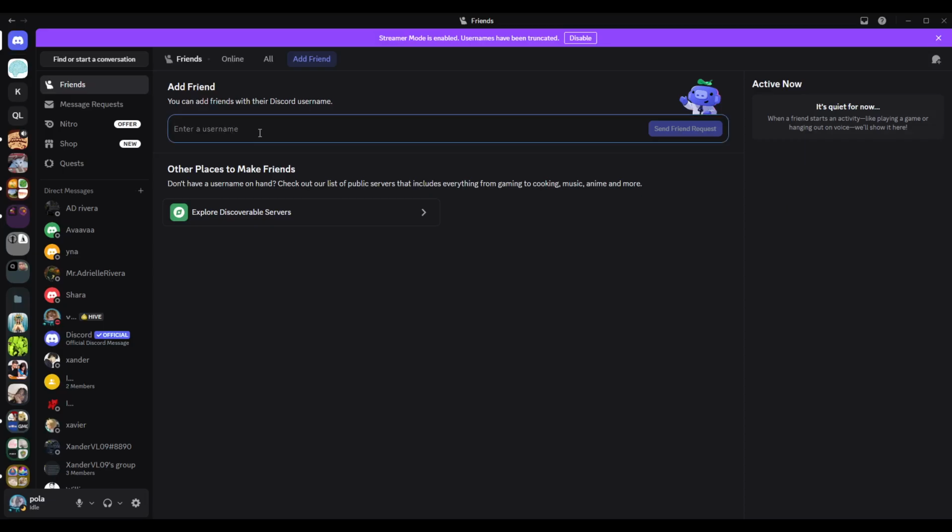But here's the thing I want you to remember. Discord's system actually does a broader search than you might realize. In my experience working with Discord's interface, I've found that if the person's username is somewhat unique, you can often just type their name without the tag, and it will still find them.